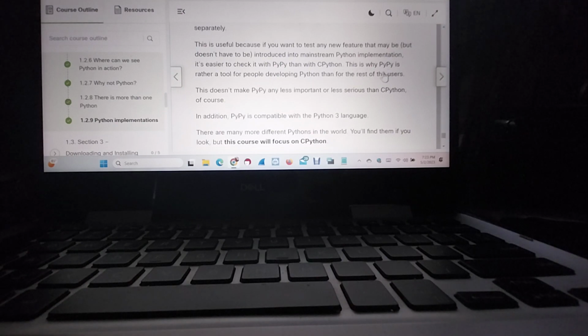This is why PyPy is rather a tool for people developing Python than for the rest of the users. This doesn't make PyPy any less important or less serious than CPython, of course.